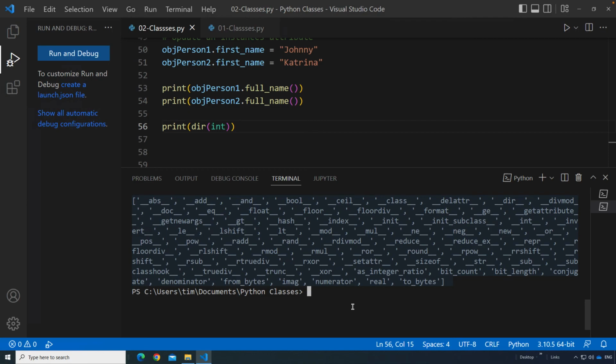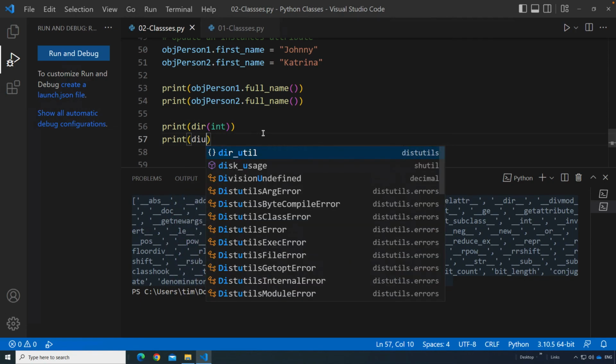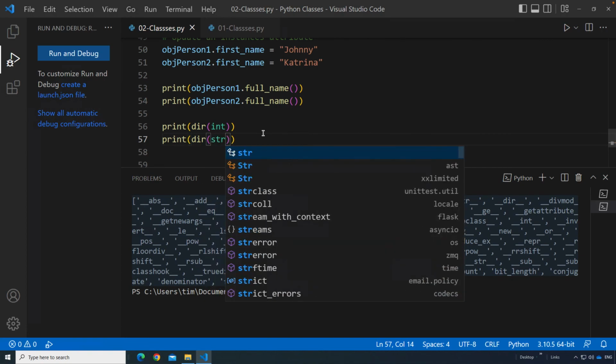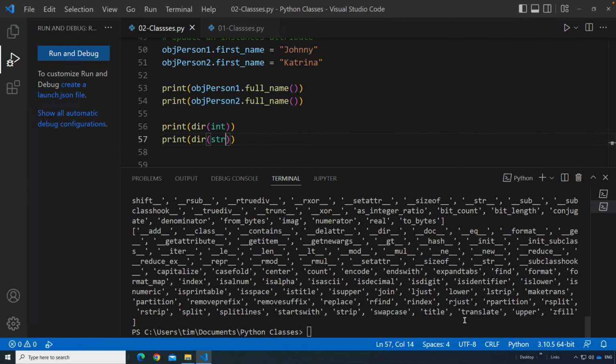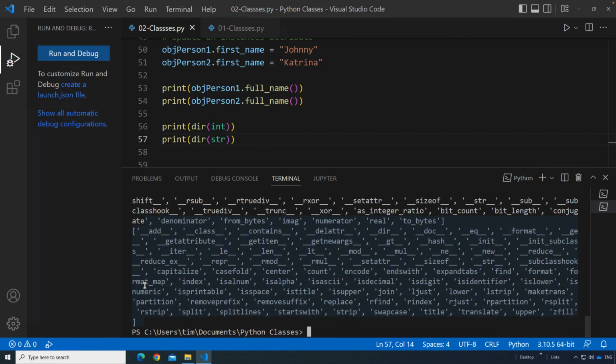Let's also try that with a different built-in data type, a string. We'll print, then dir, and within the parentheses we'll put str for string. We'll run this, and we'll see all of the magic methods and all of the other methods associated with the data type. This comes in handy if you forget the spelling or what's available with these different data types.